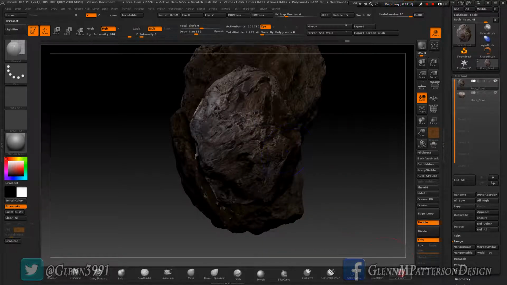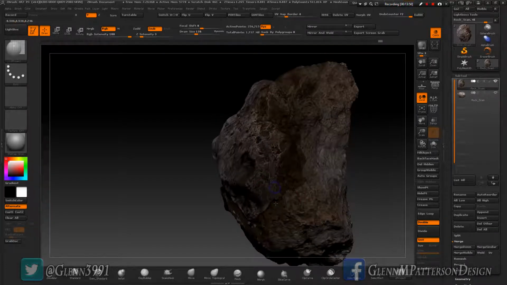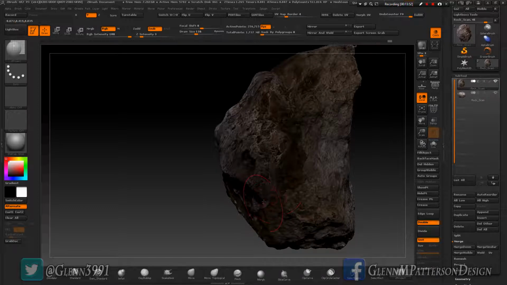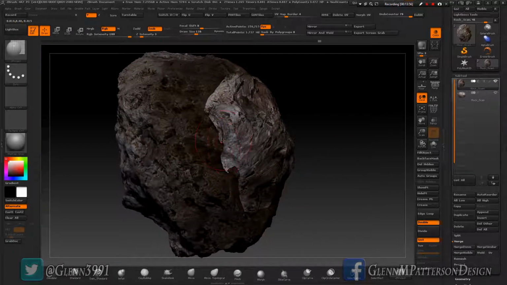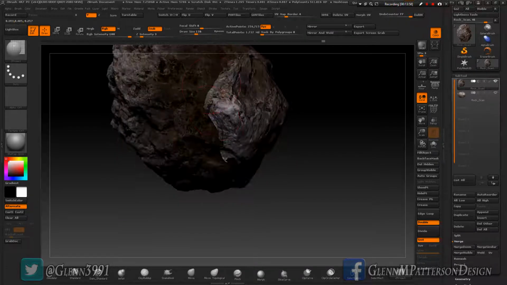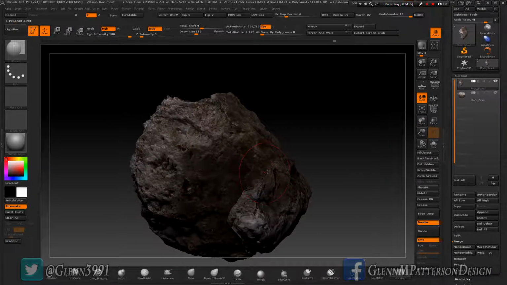Alright, so let's go back to our Z project. And like I said, it all depends on where the camera is pointed. And that's where it'll project down. So you just got to work your way around the model until it kind of blends together.